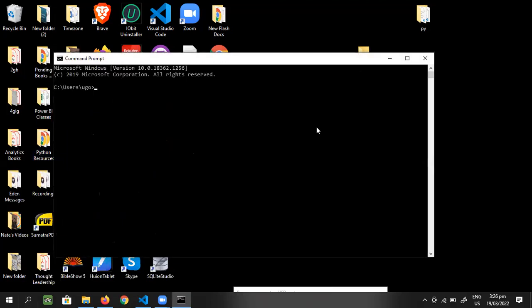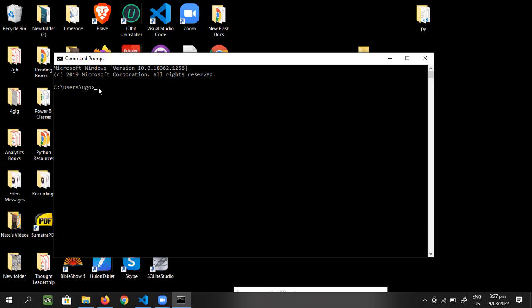Now, I used to hate the command prompt a lot because it didn't make sense to me. It wasn't beautiful and it was weird. But I started learning how to use it to do stuff, and I discovered it's actually a very good friend and a very great tool. One of the things you'll notice is that whenever your command prompt opens up, it opens to the default place where your OS, Windows 10 or whatever you have, was installed. For me, my installation is in this directory called users.ugo. So that's where it is defaulted to, all right?